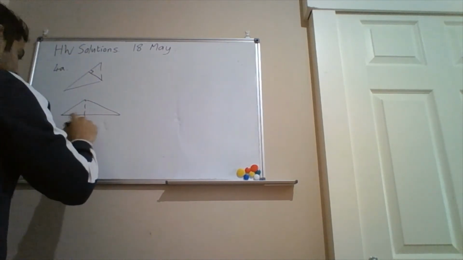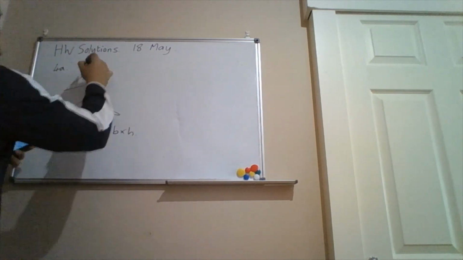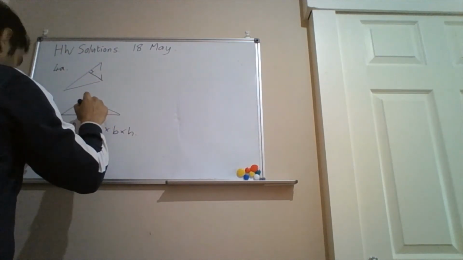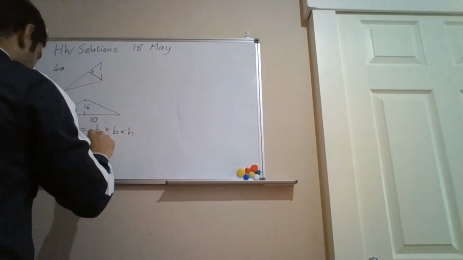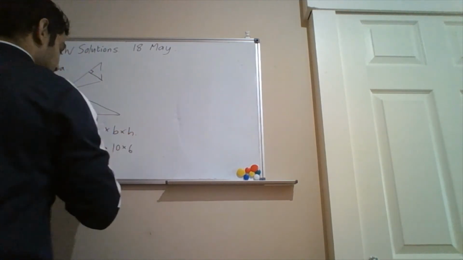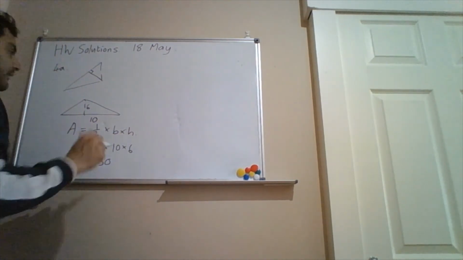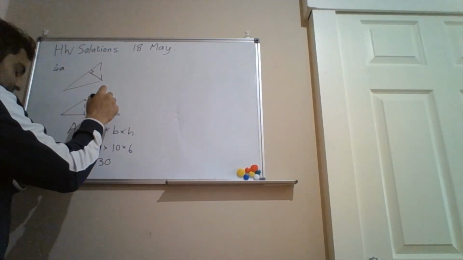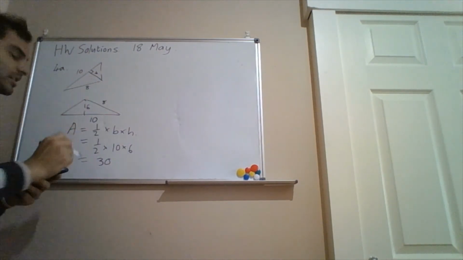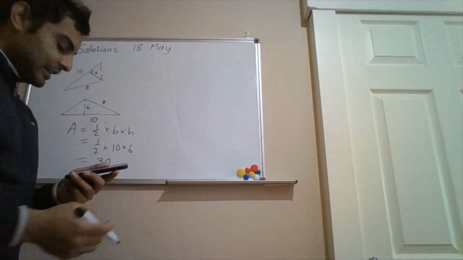So the area here is a half times base times height, and once we flipped it around, our base is 10 and our height is 6. So it's a half times 10 times 6, which is 5 times 6, which is 30. No units in this problem. Now they have one other side here, an 8. So that's 8, 10, and 6. So that 8 is a red herring. It's not involved in any of the area calculations.